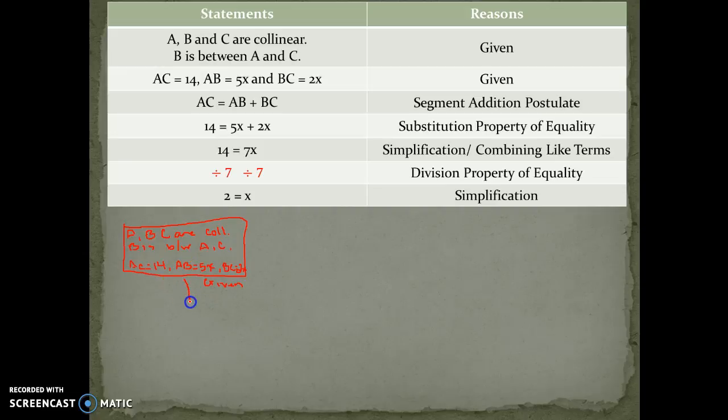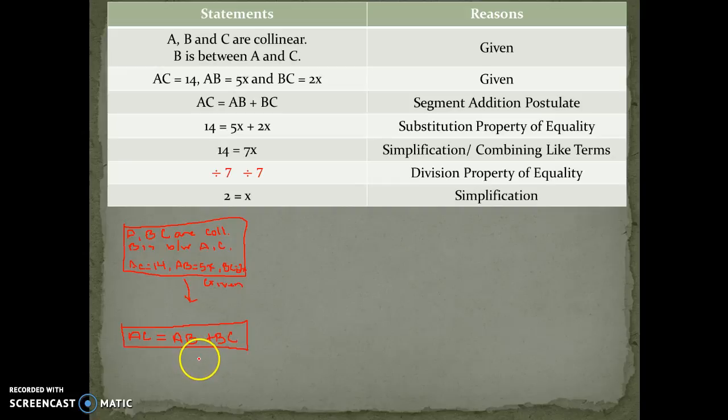From there, that's what this arrow is saying. From there, we were able to make the statement, and we're just going to follow each line in our proof here. So we did these first two lines, those were given. The next line is the next box we're going to draw. And that is saying that AC is equal to AB plus BC.